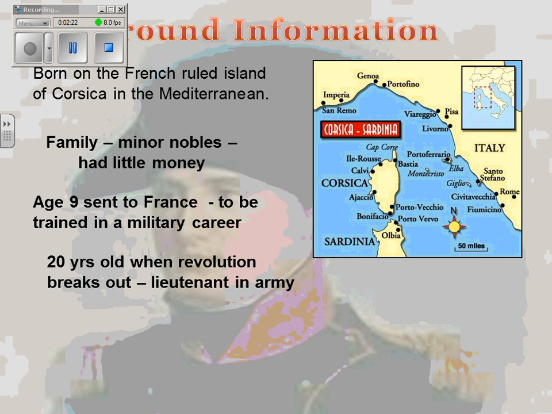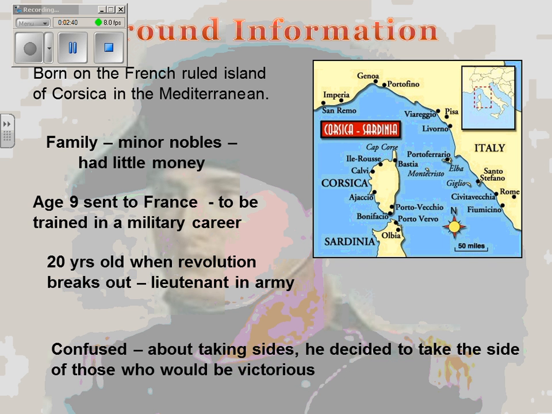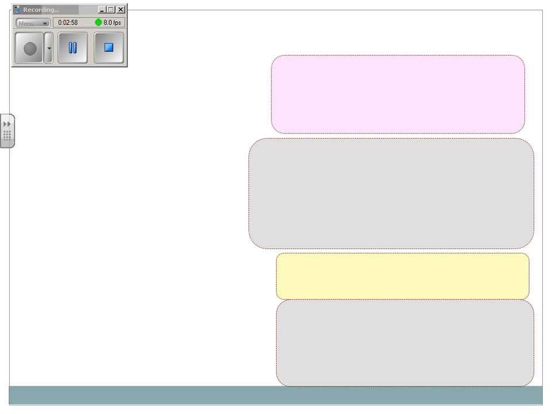And now you have to understand, think about it. Napoleon, 20 years old, he's a lieutenant in the French army. What does he do? Does he stay loyal to the crown, or does he join the revolutionaries who seem to be gaining the upper hand? Well, what does Napoleon do? What do you think? No peeking. What does he do? Well, he's very confused, but he very cautiously takes the side of those who would be victorious. So he's very selective about his political alliances during this time period. And again, one of the very unique things about Napoleon is he's able to stay out of trouble.